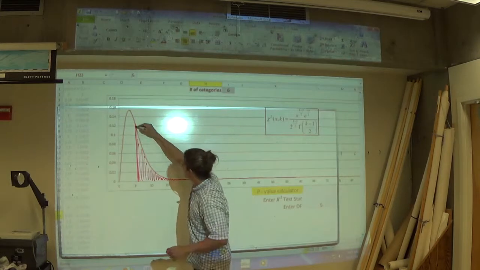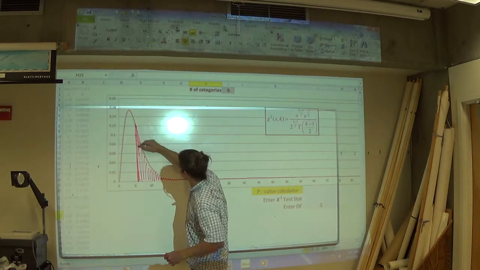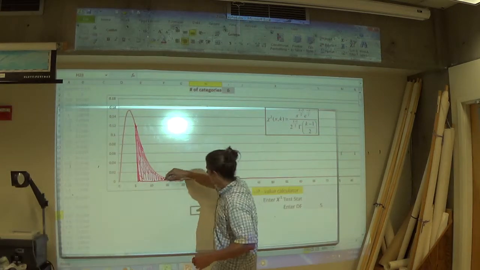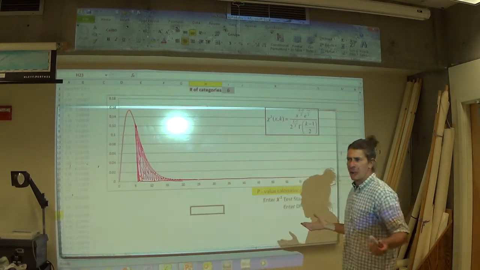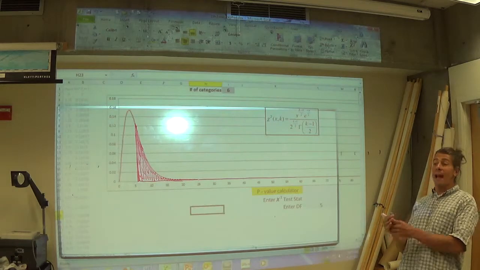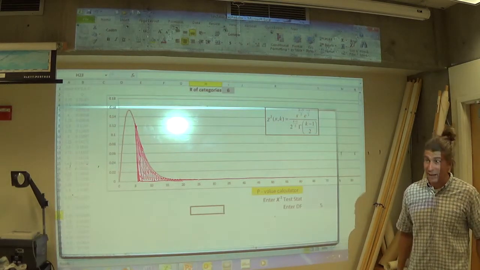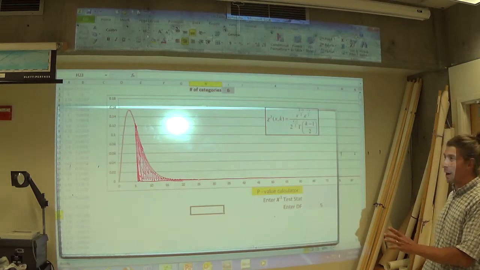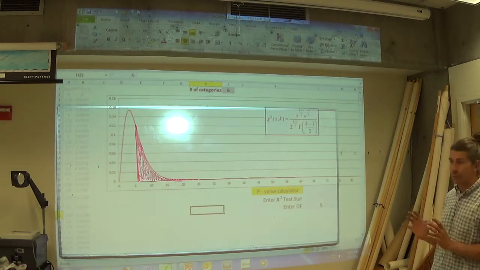What do we just shade? If you had to give that a percentage, what would you call it? If you had to estimate what percentage of the curve I just shaded, give it a ballpark. Less than half. Less than half? But more than 5%, I think, yes? If I vote for less than half, I agree with you, Danielle. I think I'm going to guess around a third. I'm going to call that 0.3333.